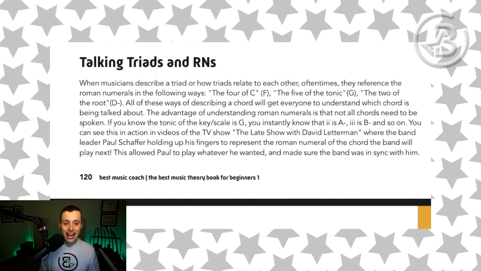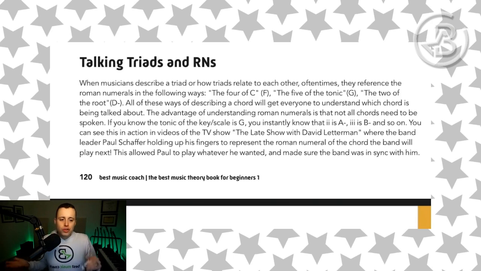Now you can see this in action if you go onto YouTube and you watch old videos of the TV show The Late Show with David Letterman, where the band leader Paul Shaffer would hold up fingers to show the Roman numeral of the chord he wanted people to play. So all he would have to do is turn around and yell at the band, G. Now the band knows G is 1. So then he puts up a 2. What chord does the band play? A minor. He puts up 3 fingers. What chord does the band play? B minor. He puts up 5 fingers. The band plays a D major. He puts up 4 fingers. The band plays a C major.